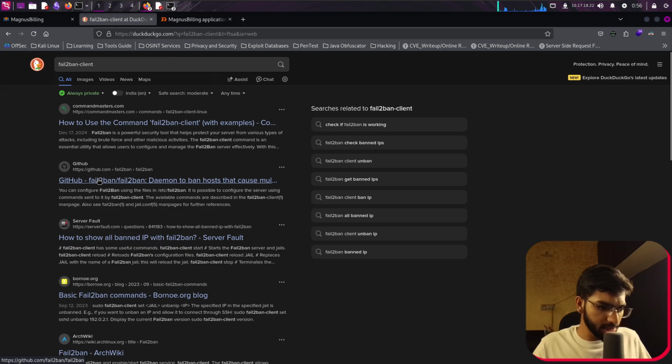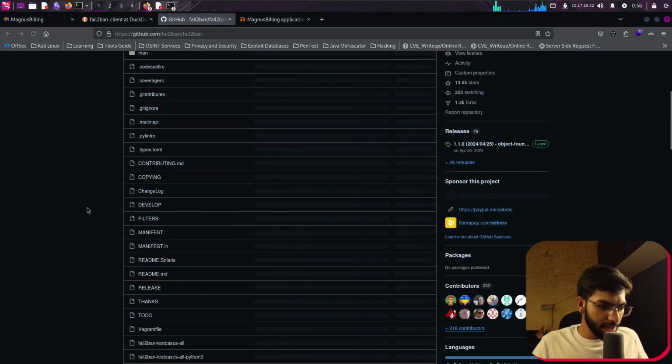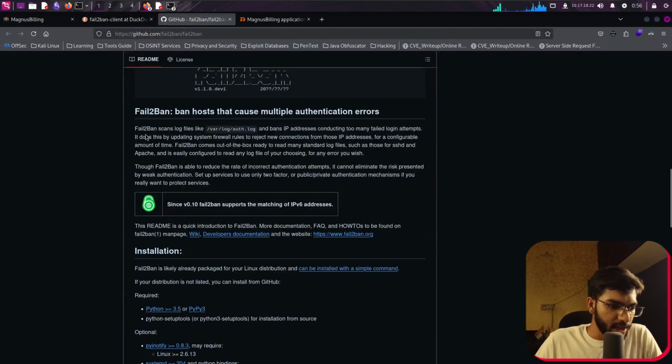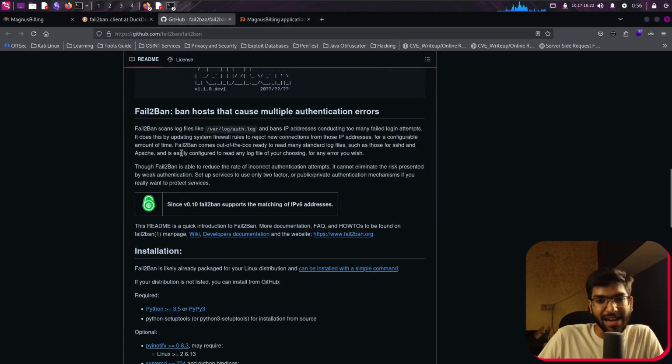On this GitHub page I read that fail2ban scans log files like /var/log/auth.log and bans IP addresses conducting too many failed login attempts. Oh, that's interesting. But I don't care what it exactly does. All I care about is, are there any exploits for it?